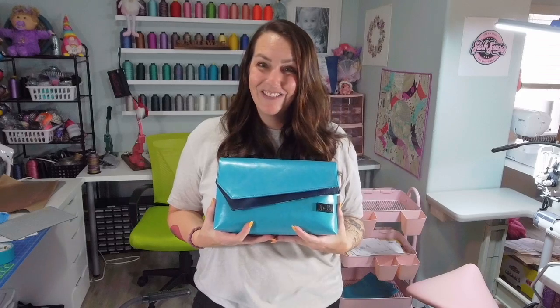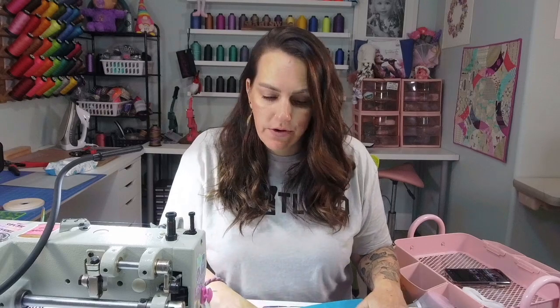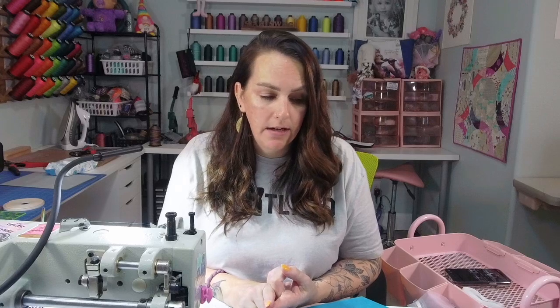All right, let's go. Okay, let's go over our pieces for this bag. I have interfaced with a woven interfacing and a Decaville light for my pieces. So I'll show you which ones have the woven, which ones have the Decaville, and let's go over all the different pieces. I'm not doing the card slots in this bag.